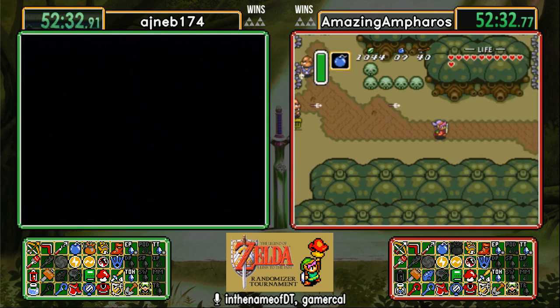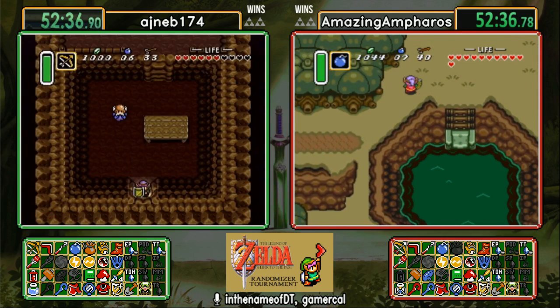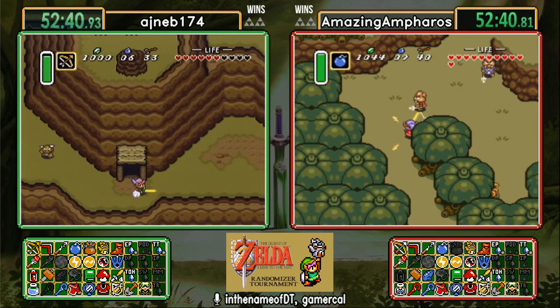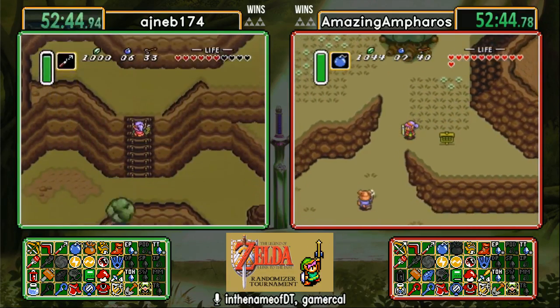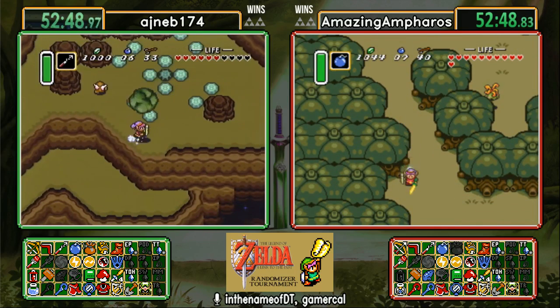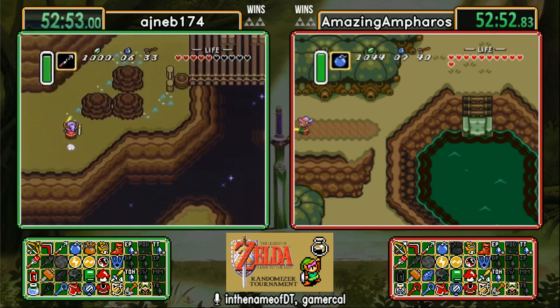There you go. I can't remember seeing it. Oh, there we go. Turtle Rock with Ether is what we're being told. Okay, so it is Ice Rod and Go, pretty much. Misery Mire is a pendant. Yeah, that's what I was saying, because Mire is a pendant, so it is Ice Rod and Go.